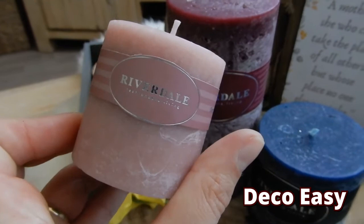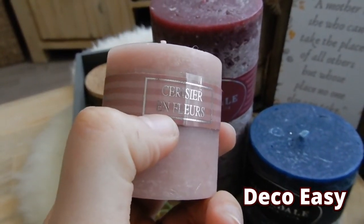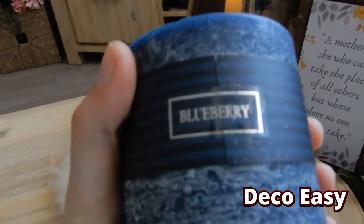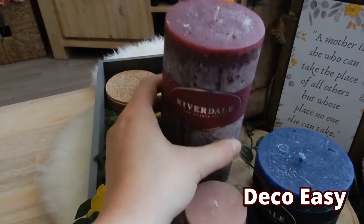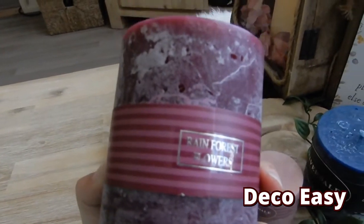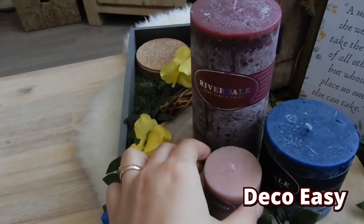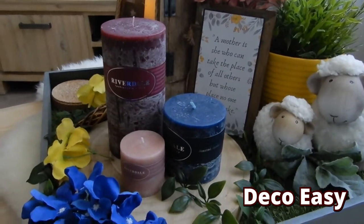This is the smallest one, the pink one. Scented candle. Cherry blossom, but then in French. I don't know why it's in French. Maybe to make it more luxury, or sound more luxury. This one is in English, blueberry. And I like this one the best for the scent. Rainforest flowers. Yes, rainforest flowers. Bought them at an outlet, but they cost me several euros for each candle. So then the home hallway smells nice.